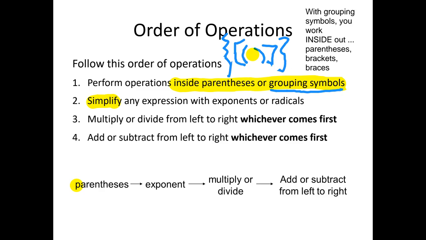Multiply or divide from left to right, whichever comes first. These words are the ones that cause people trouble. Whichever comes first. You forget that little detail. And the last step, you are not adding anything at the beginning. Never add or subtract. You add or subtract at the end. See, it's way down here. But again, from left to right, whichever comes first.